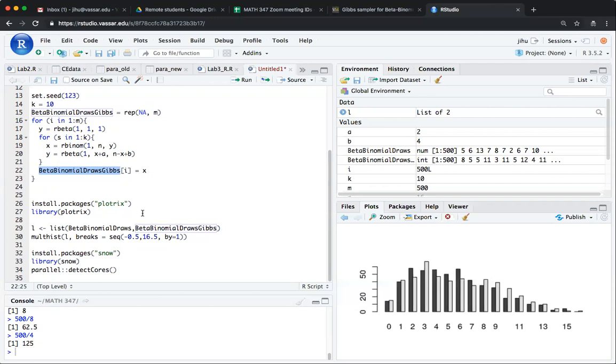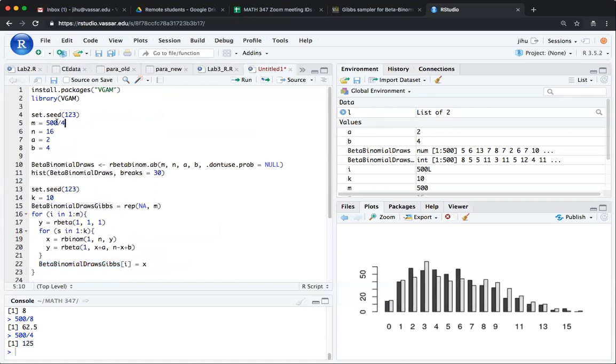First of all, we find out how many cores you have on your laptop. In this computer, there are 8. My own laptop only has 4. And since we're doing 500, just to make it an integer, I'm assuming we're going to use 4 cores. So you define your new M to be the number of chains that you're going to run divided by the number of cores. Since we have 4 cores, you open 4 RStudios and run them one by one.